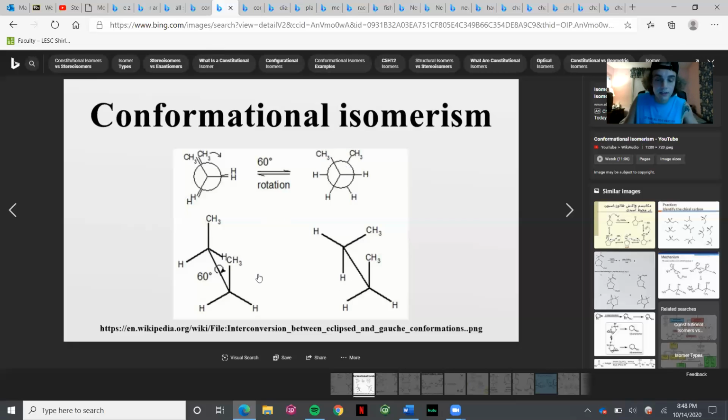And then here we have the ball and stick formation. You have the 2 aligned here, so that's eclipsed. That's the same thing, the top and bottom right here, the Newman versus the ball and stick. We can't literally draw a line over a line with the Newman projection. That's why it's at a slight angle, but it's literally overlaying one another. We just can't interpret that on a 2-dimensional surface. And then here we have the gauche, and that's what it looks like in the ball and stick, where they're just separated by 60 degrees across this one plane.